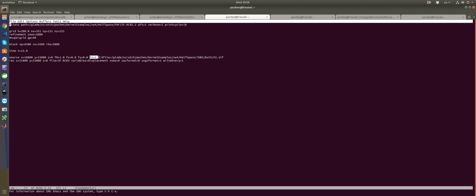It's a body force in the z direction, and the scalar moment is 1. I'll come back to this problem later on.